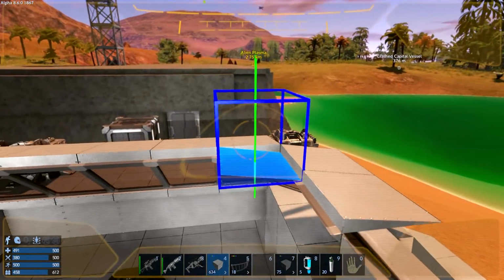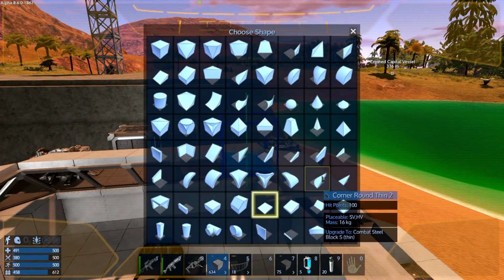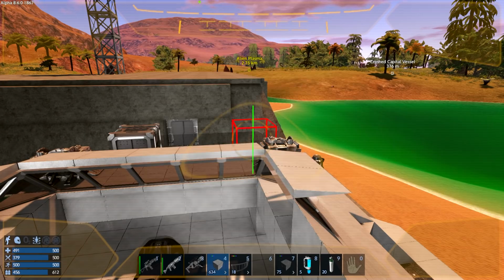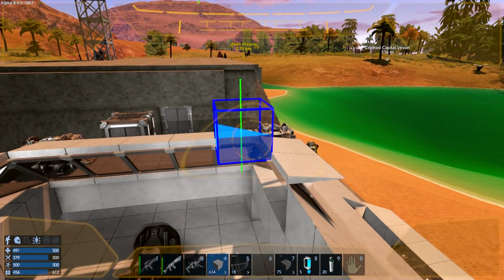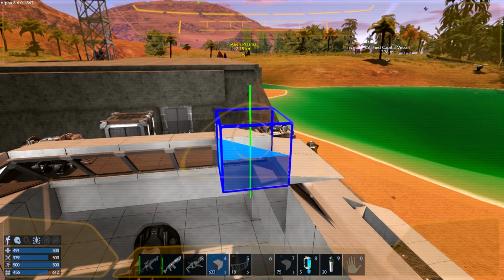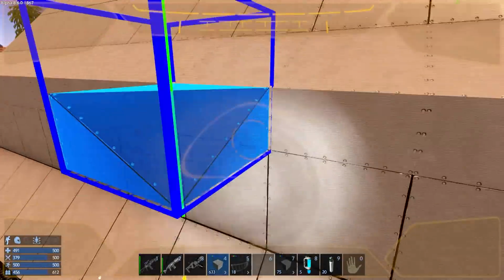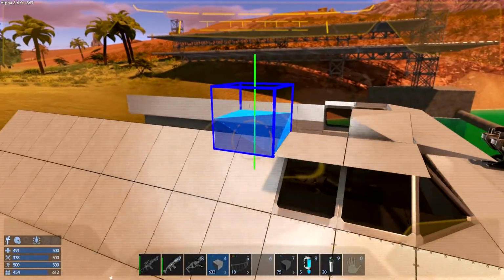Gosh, is there a corner piece that's going to help me bring that up from there? You know what I mean? This guy right here, I think, is the guy we're looking for. Is that it right there? No, not exactly, huh? Not exactly.